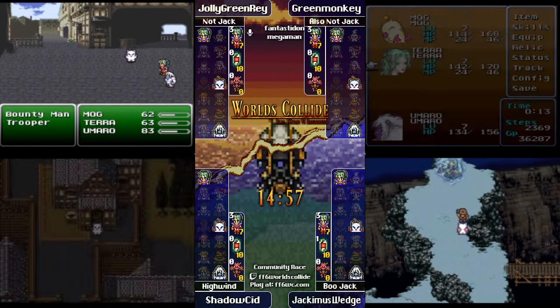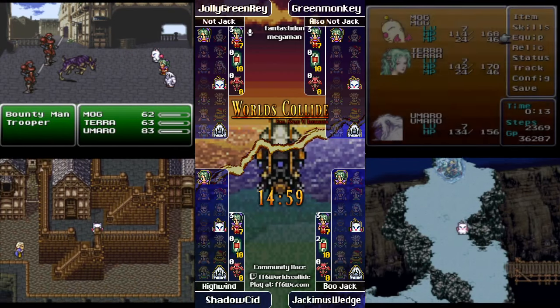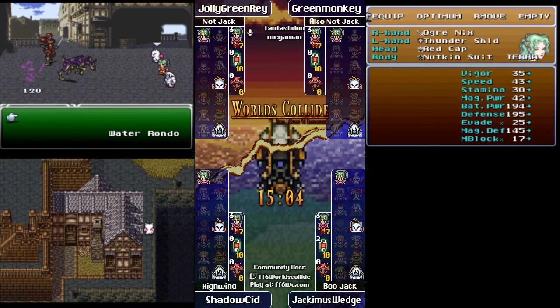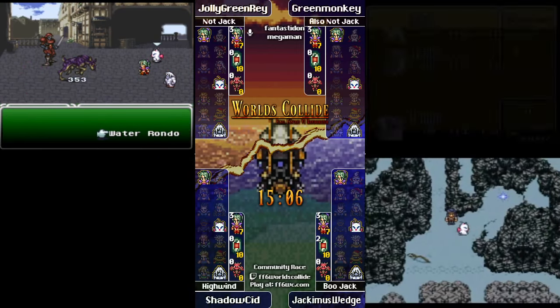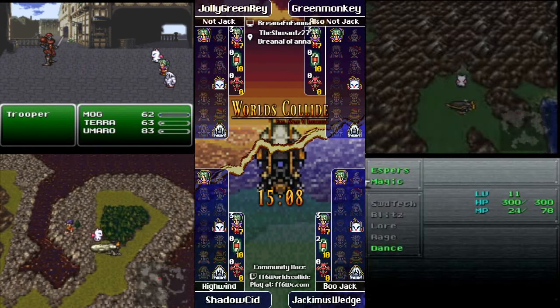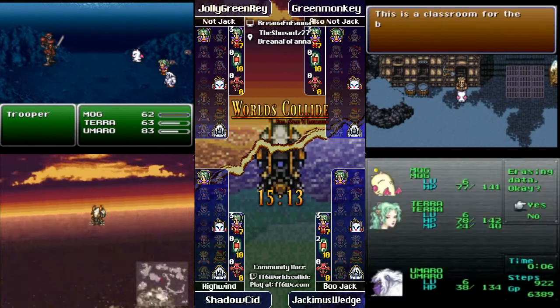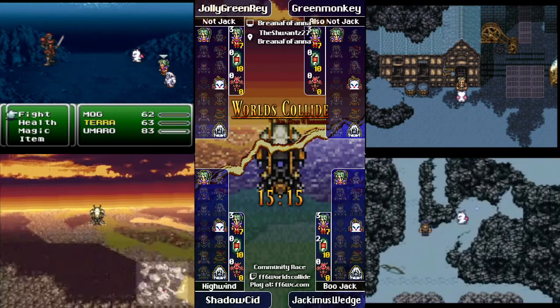Jack, obviously hoping this is an Esper. It is the Magicite Carbuncle. So Jack, with an early Esper edge, has found two already. We'll see if he takes on the Kefka at Narshe battle. He's thinking about it. Yep, he saved.